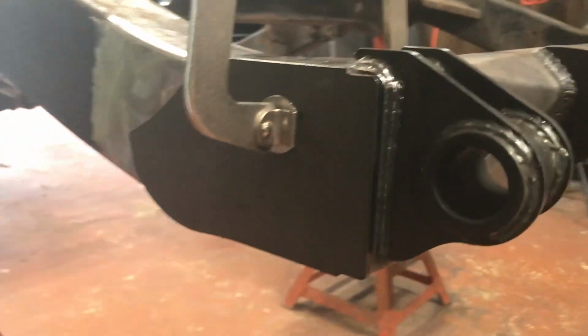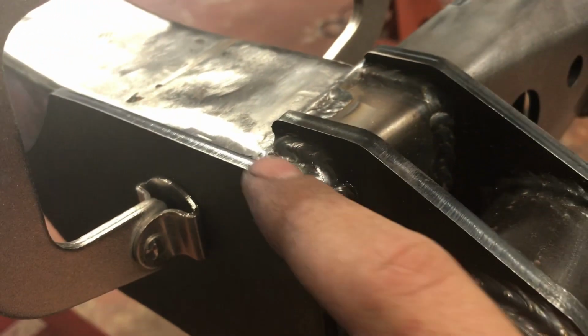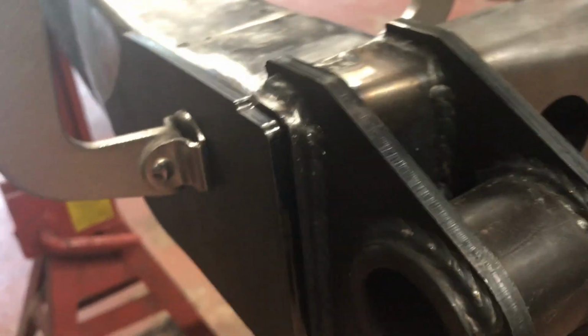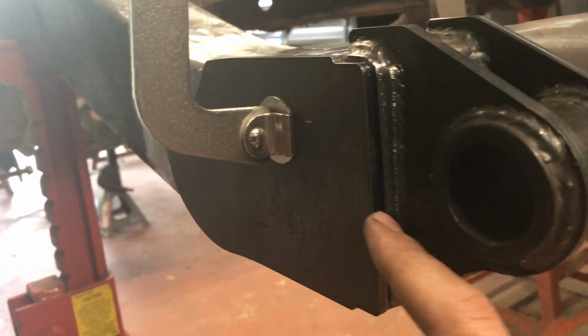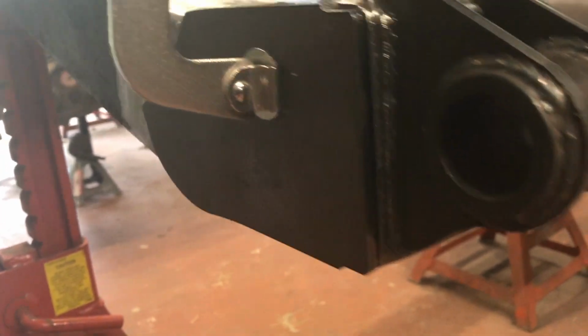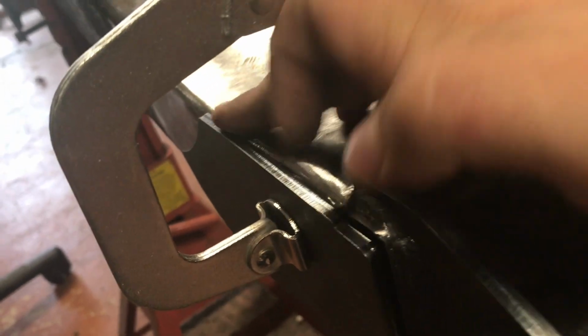This is how I have my end plate clamped up. As you can see, I'm matching this groove of it with the radius there on the crossmember stretch kit. It's pretty much flush all the way down here. Now as you can see, it's a decent size gap, but I should be able to fill that in with the weld, no problem. And then there's a bit of an edge, but I'm going to try to fill all that in with weld on the top.